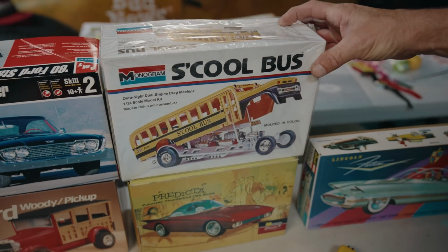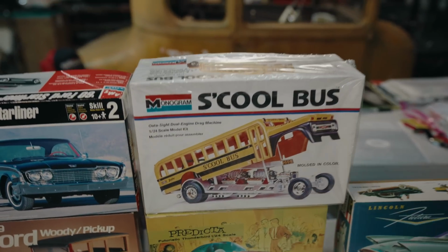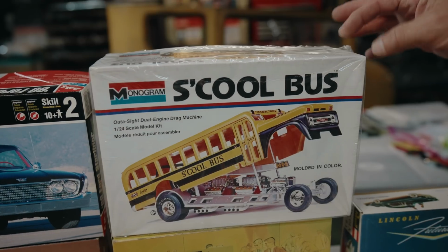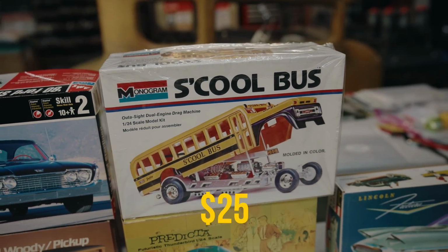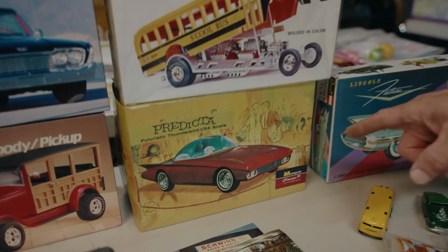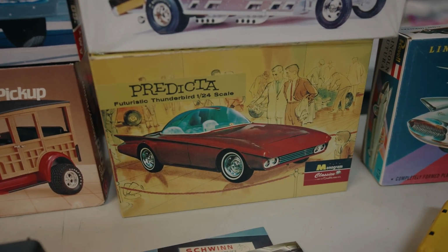This is the school bus. This was reissued. This was a 70s kit from when I was a kid. And this is the 80s or 90s reissue. I'll take $25 on that one. Cool. The Predicta, that is a reissue also in the original packaging. Pretty neat show rod. Take $20 on that.